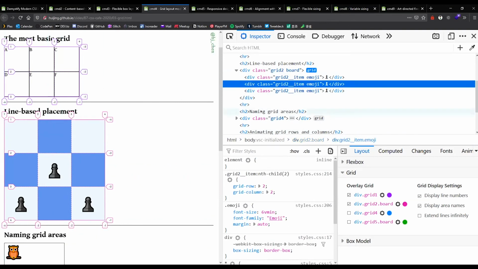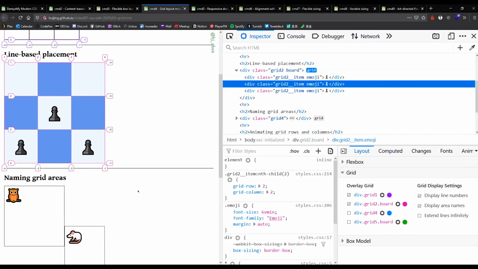And what I find useful about having the line numbers, this is a simplified example. For the most part, if you didn't have the line numbers, you probably still know which number you wanted. But imagine if you had a larger layout or full page layout with more complicated stuff, more columns, like 20 columns. You're not going to sit there and count, okay, 1, 2, 16, 24, and then place your item there, right? This is where you want to see the line numbers. Okay, I want it at 16, put 16. I think that's where line numbers come in really handy as a tool. So that was a big plus for me.